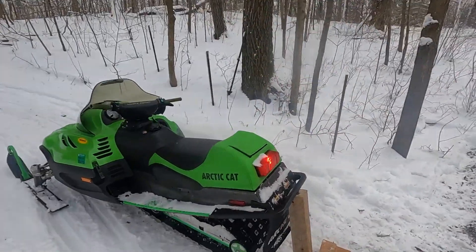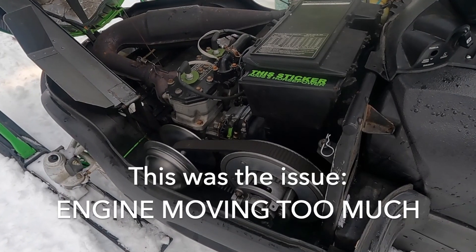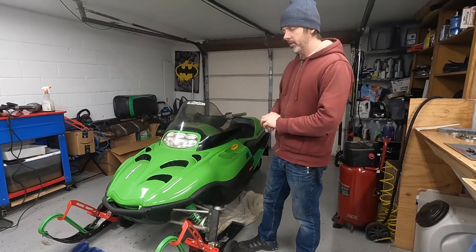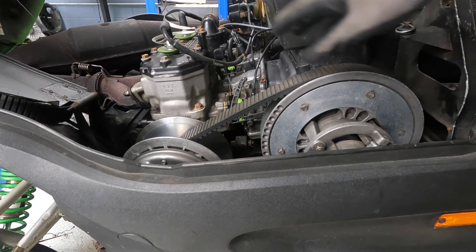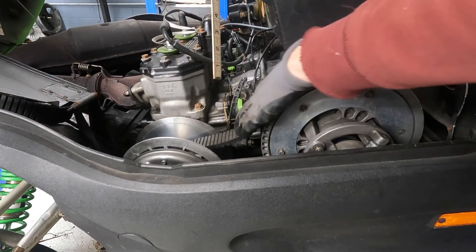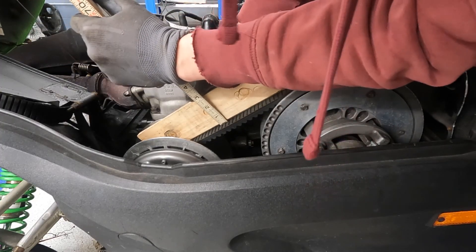Let's see what the clutches are doing. I've got a bunch of stuff I'm going to do today - I'm going to check the belt deflection and the clutch clearance. I want to start with looking at the belt deflection to see if my belt is too loose or too tight. The way you do that is take any straight edge and put it on the belt, then take a ruler and push on the belt to see how much it moves. This looks really loose - it should be an inch to an inch and a half deflection.